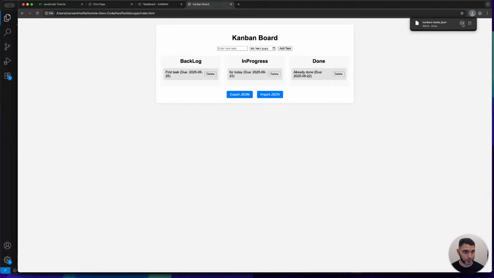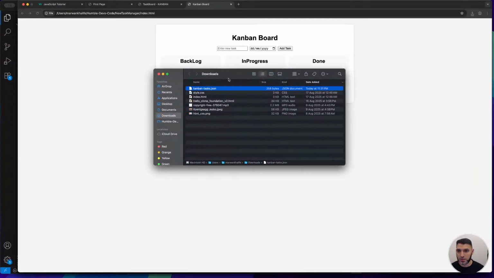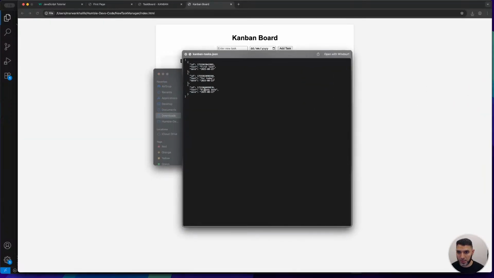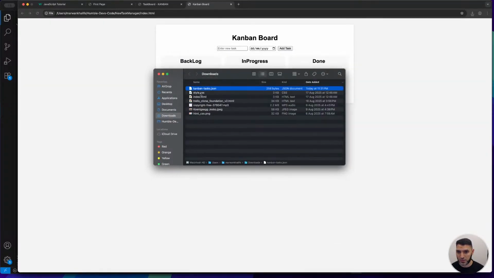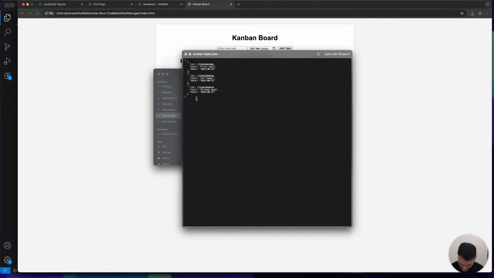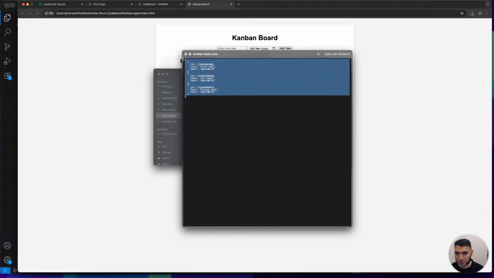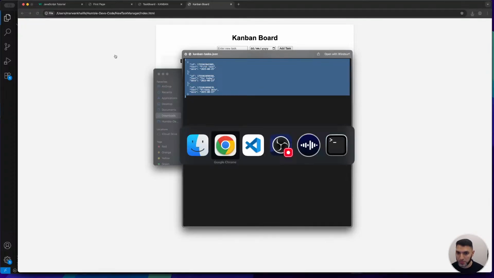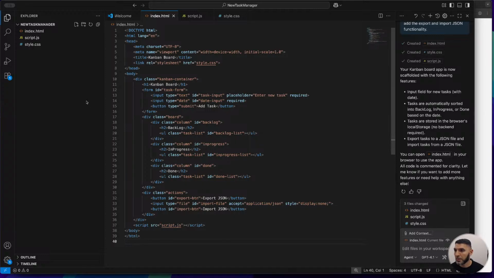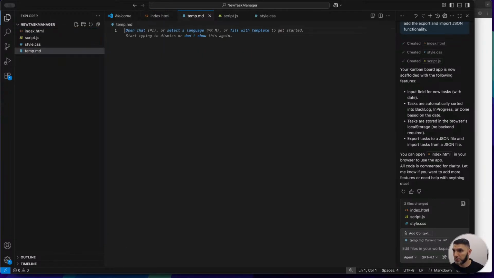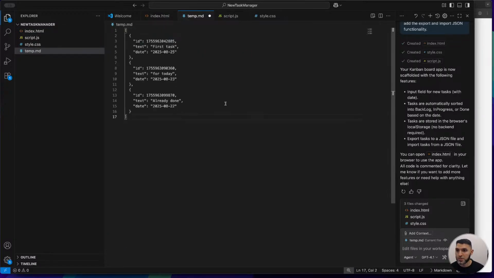I have a file. Let me open this up. So it got it, and this is a JSON, right? So again, JSON file. Can I make this bigger? No, not on this preview. But let me copy this, and I'll show you that in the code editor. So let's go back. I'm just going to put this in here.